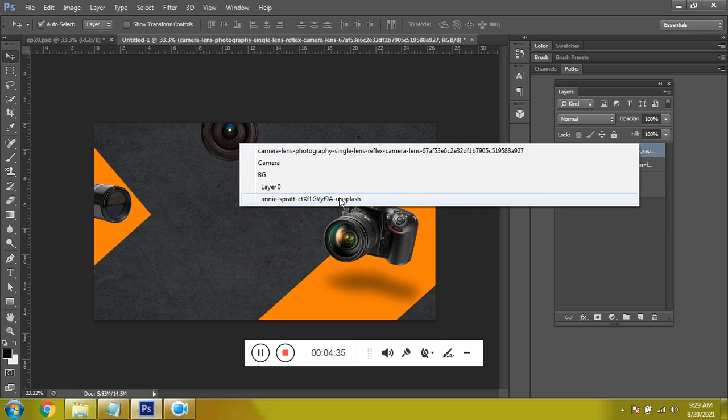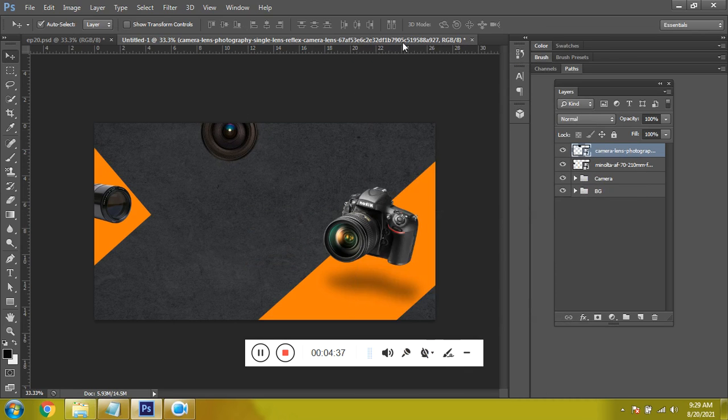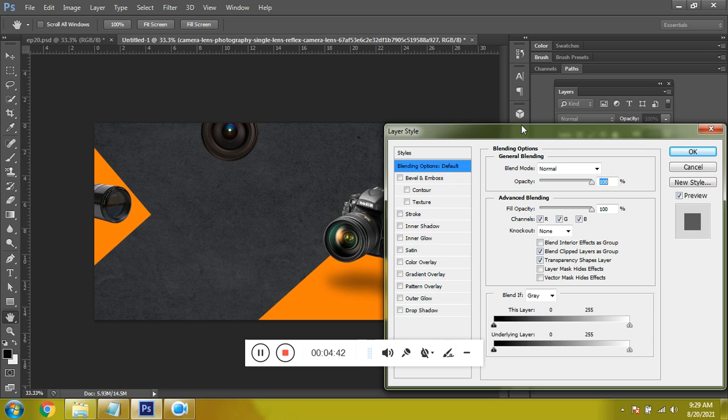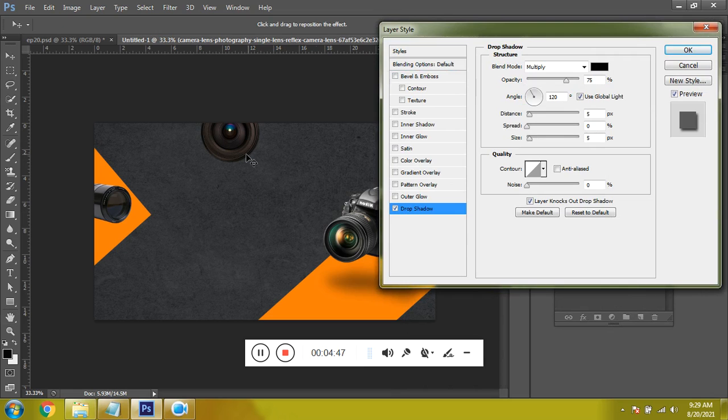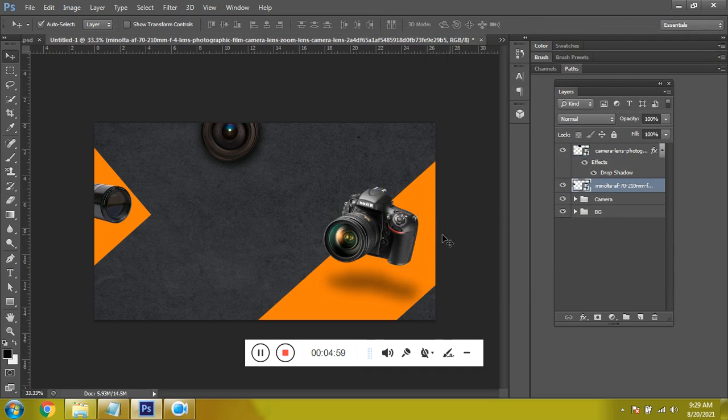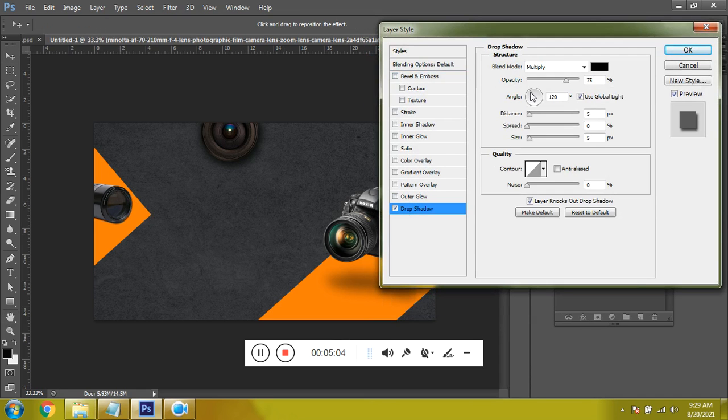Now you can have blending option. Select this to add black drop shadow to it. Drop shadow. Now you can see already a shadow is applied. Now you can play with the distance, the size, and don't make this as global. Cool. The same way, select this, right click, blending option, and give the drop shadow to it, distance, size, and spread.